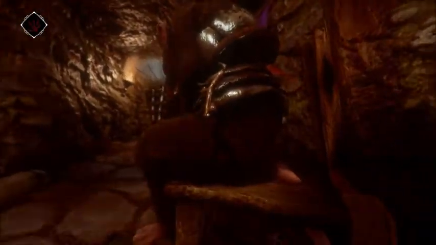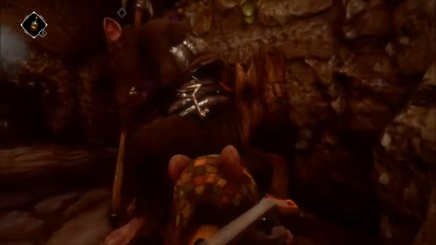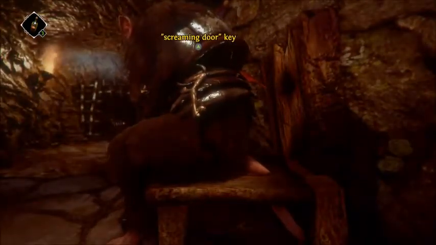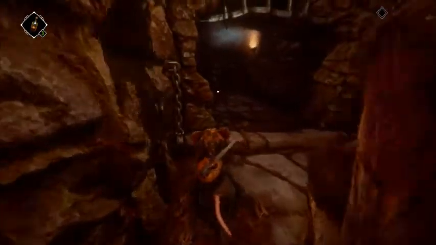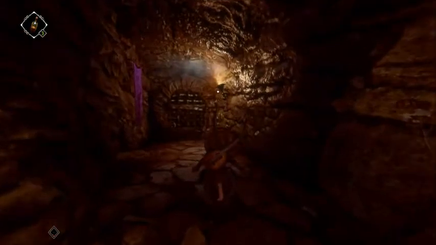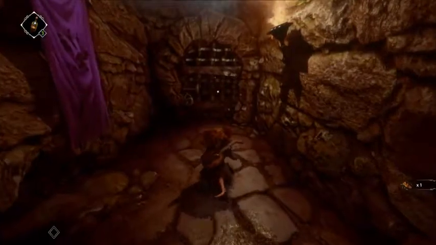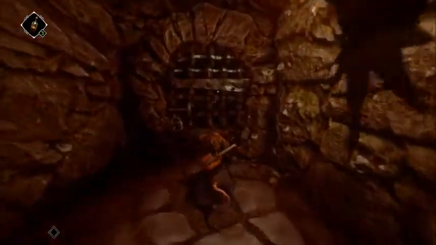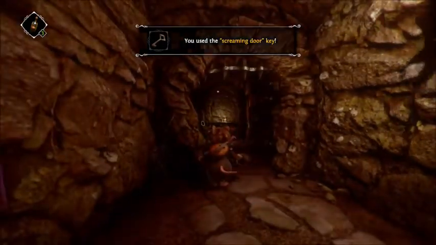I have to pull the empty bottle first. Really? Now will it let me? Yeah, okay. Screaming door key. Nice. Now the screaming door. Gotta watch that meter, though. Okay, we good? We're actually holding a bottle now, which tells me we're maxed out with bottles. This is the screaming door key. Alright, door, I mean. Nice.